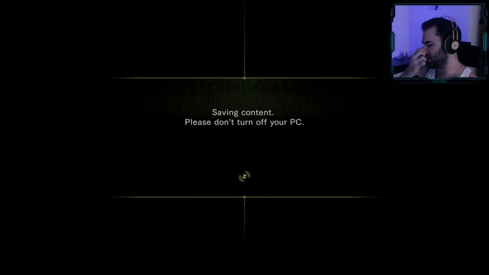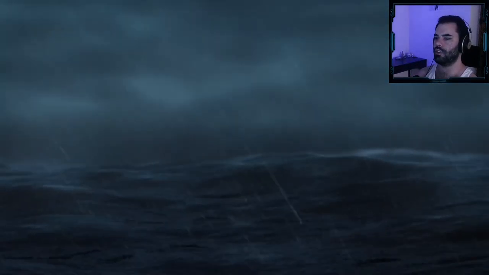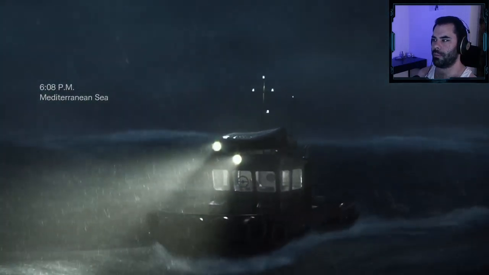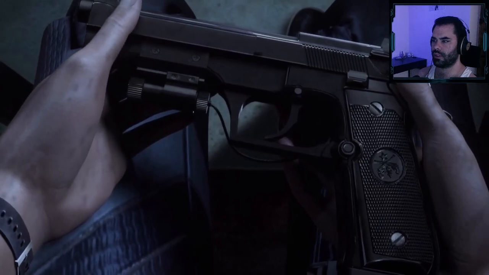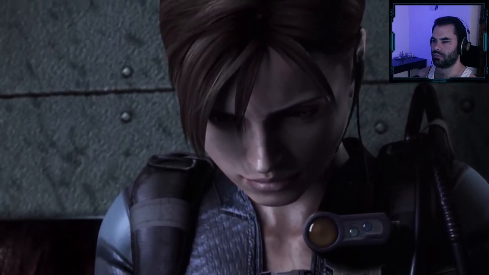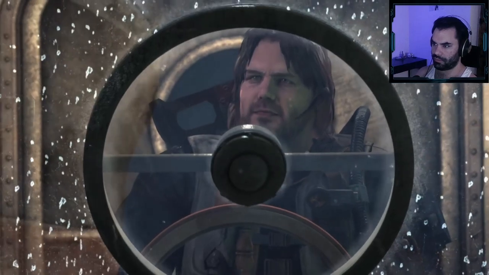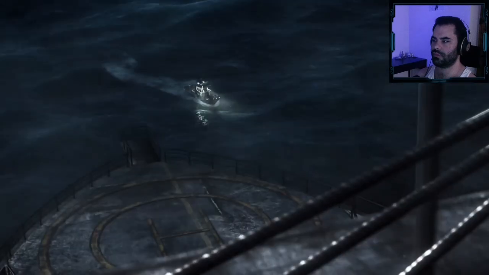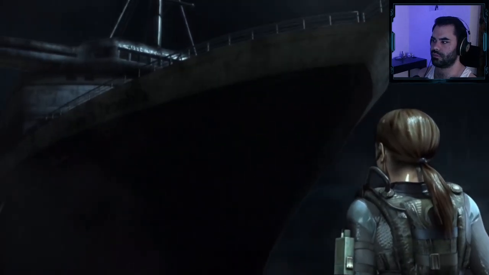And those enemies in the background, they look like the... What were they called in Resident Evil 4? Oh, here we go, intro. Six PM, Mediterranean Sea. What year? Hey, Jill. So apparently that's Jill, very new model. Not a fan of it, but whatever. Long hair. Incredible.